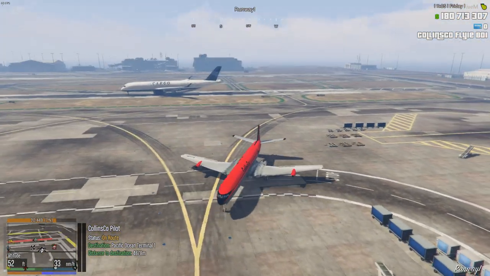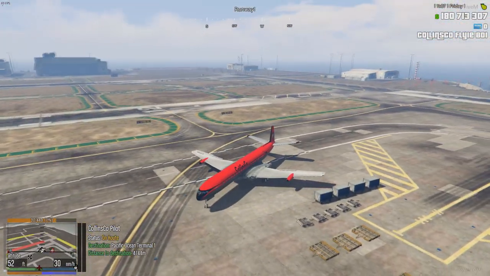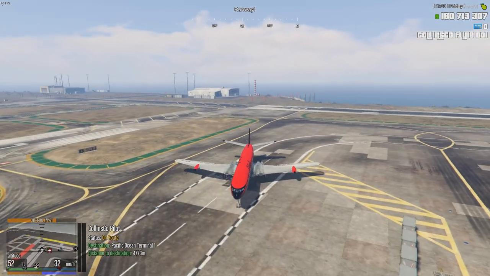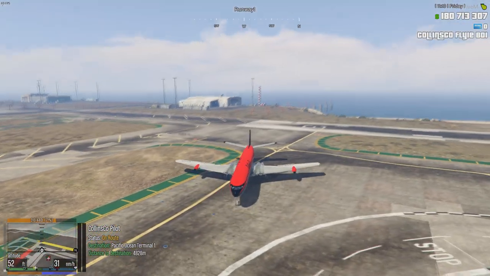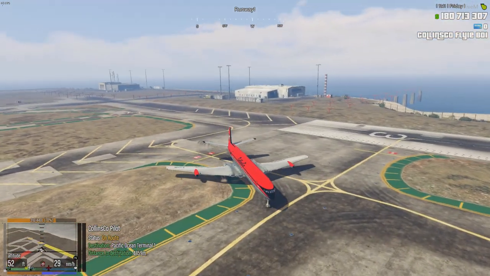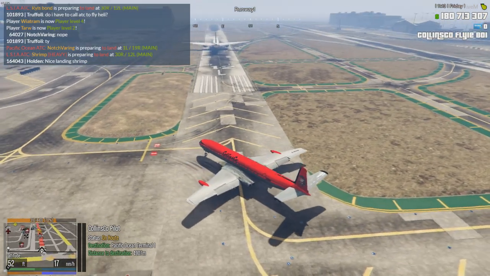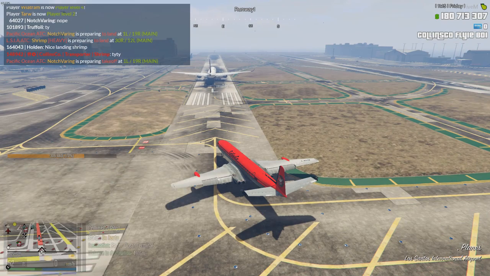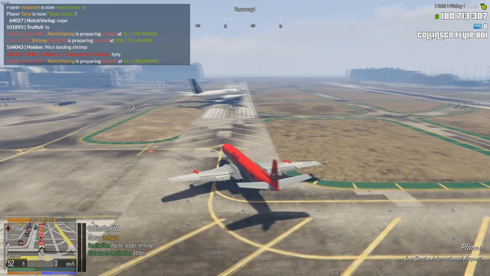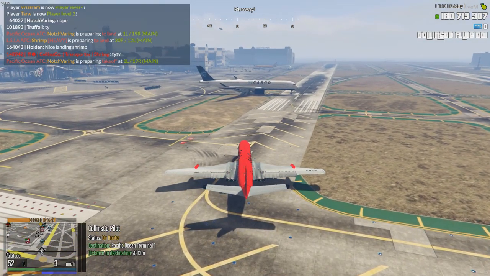Oh, he brought that in a bit flat. Seems like most people on here don't realise when you're landing a plane you're meant to flare the wheels so that it doesn't just hit the ground like a stone. But I guess with GTA physics that doesn't really matter. So we're gonna get on this runway. People were praising his landing. I don't know, Shrimp. That looked pretty flat to me.